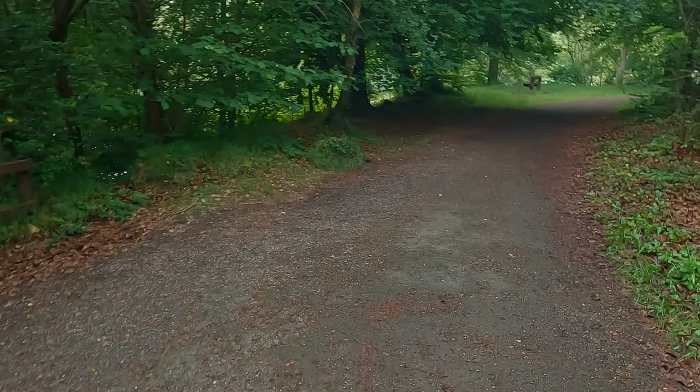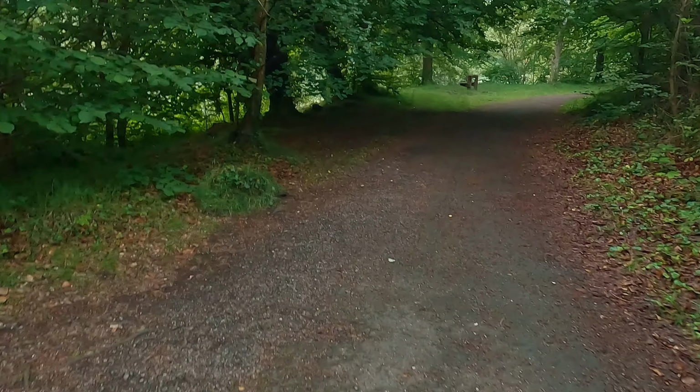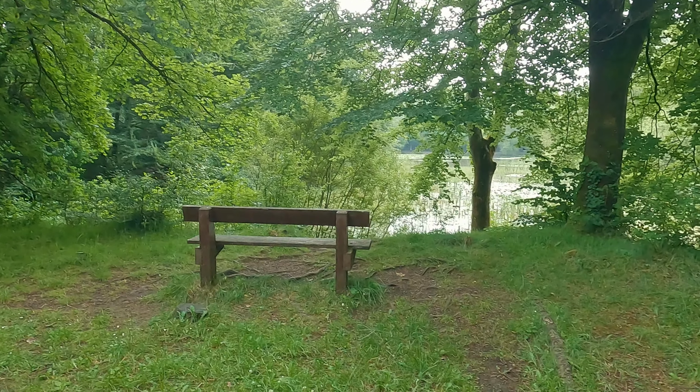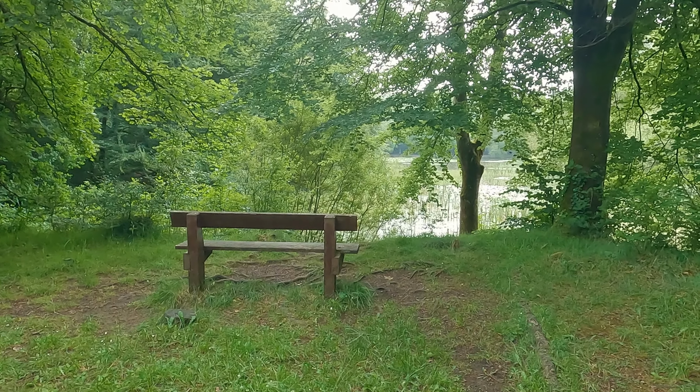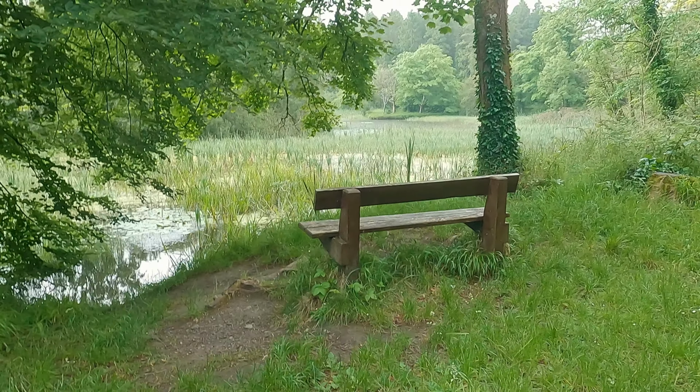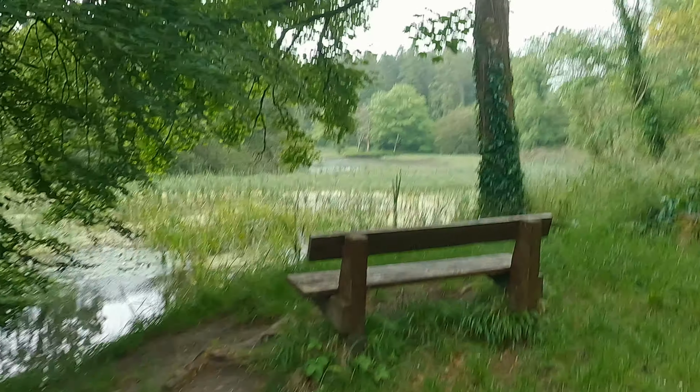Back at the bridge, and then we're going to go left as if you were coming across it. So you have a nice bench here overlooking the lake. I don't know if you can get an effect into that. Rain is not included on the day, it's not a guarantee. Another bench looking out onto the rain, as well as the lake.